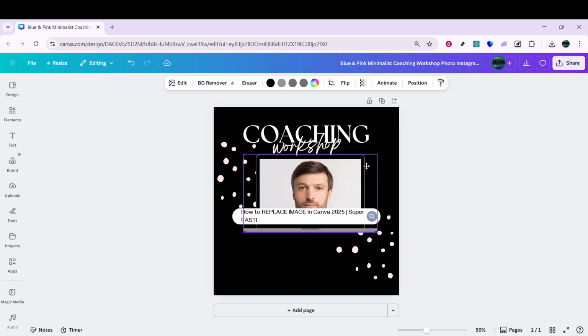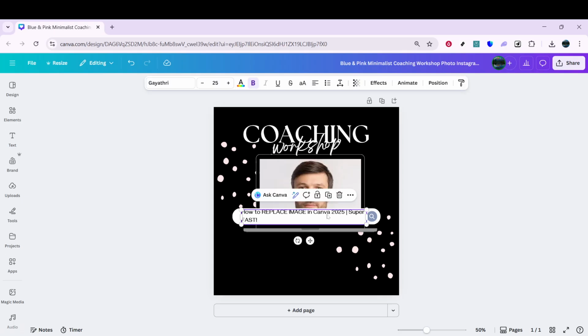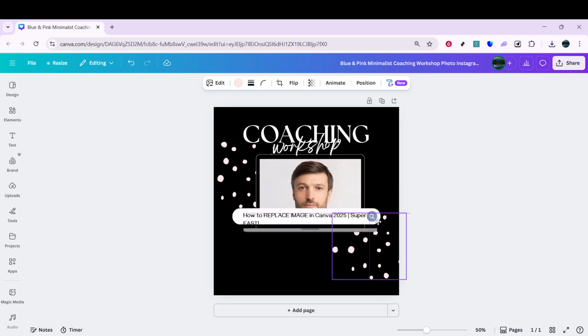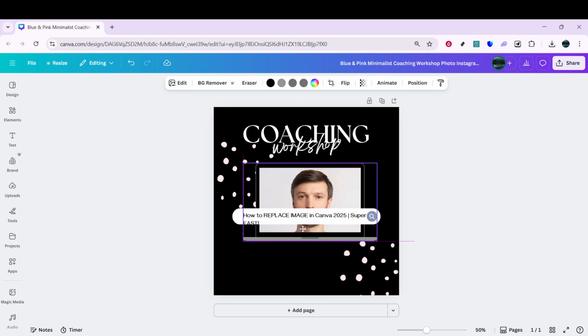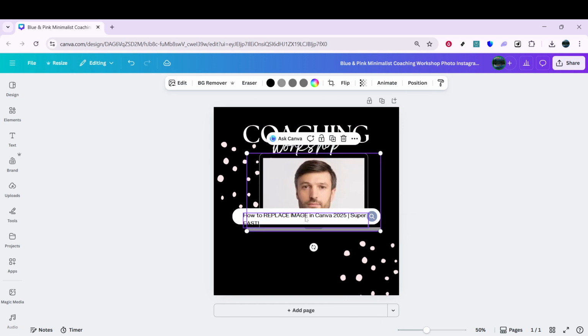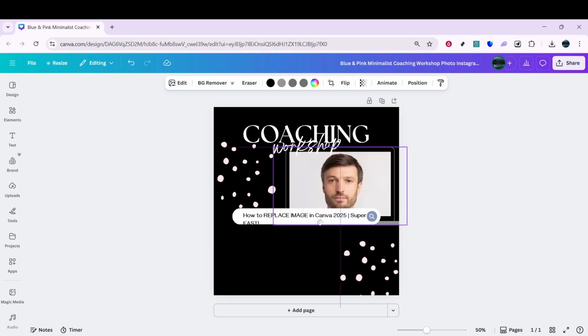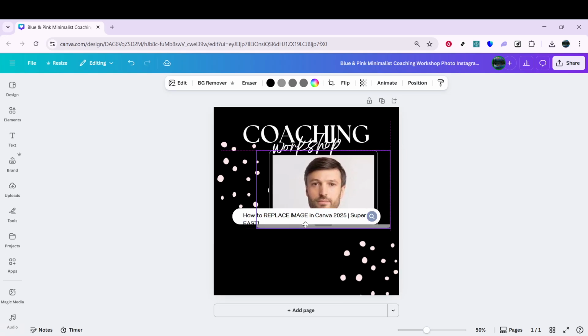With the new image in place, take a moment to fine-tune it. If the photo sits inside a frame, double-click to reposition the subject within the frame, then click Done when it looks right. To resize, drag the corner handles so the image scales proportionally and stays sharp. To reposition on the page, click and drag the image into place.